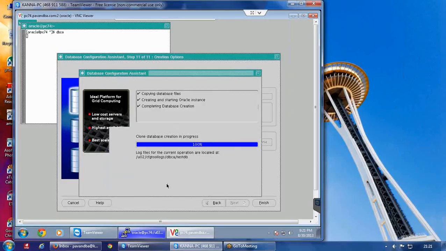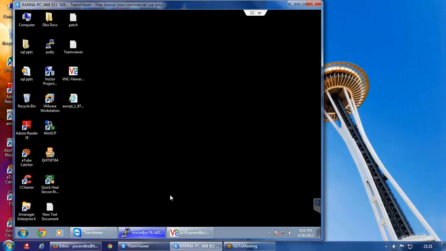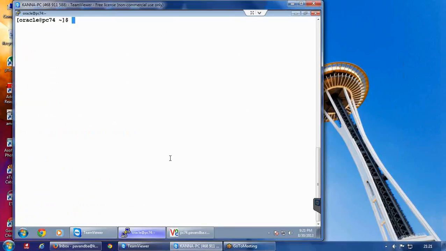Okay, so we got the database ready. Fine, let's keep it. Now we have one database ready by the name testdb, which is an 11G database, and the version is 11.201.